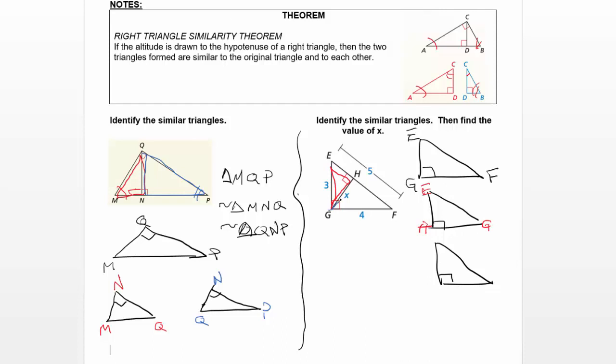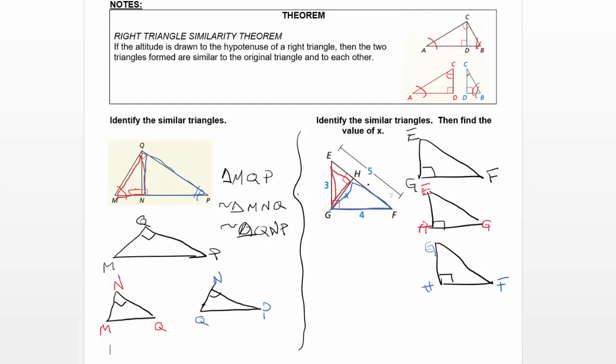And in the same fashion, how about we call this one a blue one? Again, H is the blue right angle. This time F is the angle that hasn't moved. It's in the same orientation, so F should be in the same spot here. And then therefore G has got to be up front.